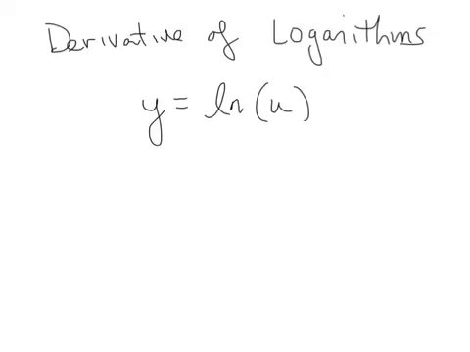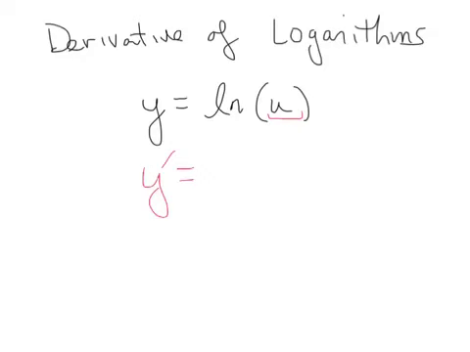The derivative of logarithms are next. Now this is one that you're going to need to practice with a little bit so you can spot these. And we're going to use this a lot in the second half of the year too. A lot of things in the real world are exponentials, e to the x, or they're logarithmic using the natural log. That's why it's called the natural log, because it exists out there in the natural world a whole heck of a lot. Here's the formula. Y prime is, now I want you to notice there is a function on the inside of the natural log.